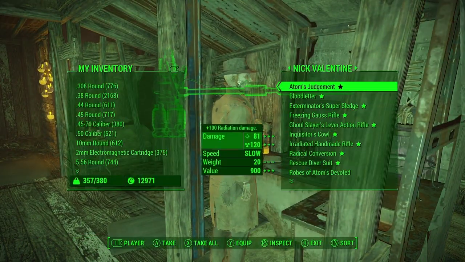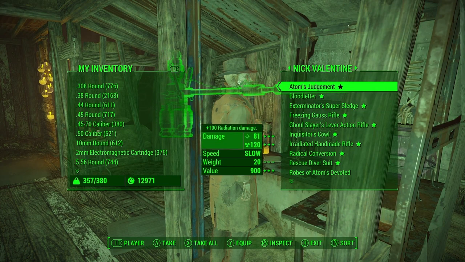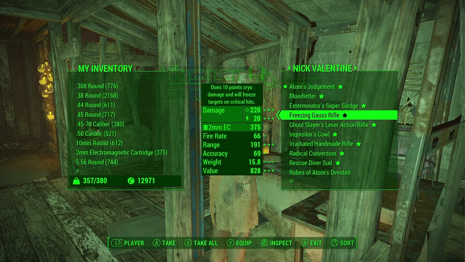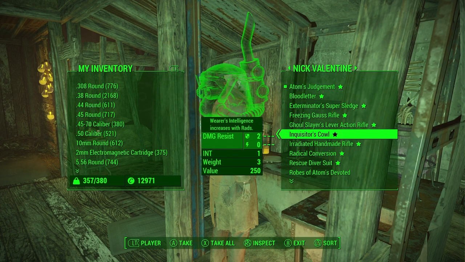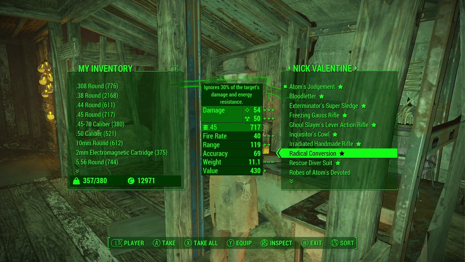Hey. Just sitting over here. You can use Adam's Judgment. I'll have you equip that. That's a good weapon for you, if you don't want to use the other stuff. God, I want to use that so bad. 50 radiation damage, just on the side.